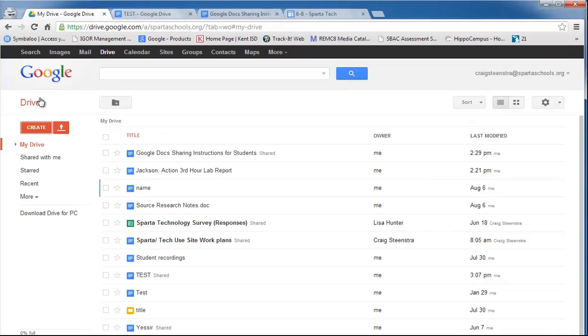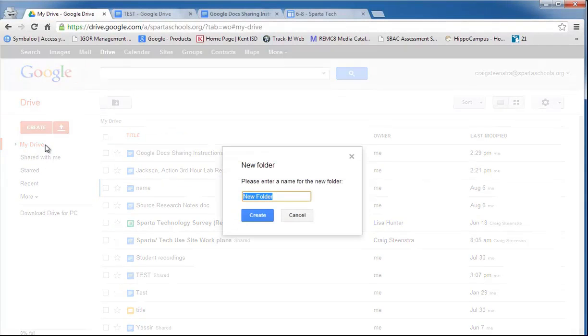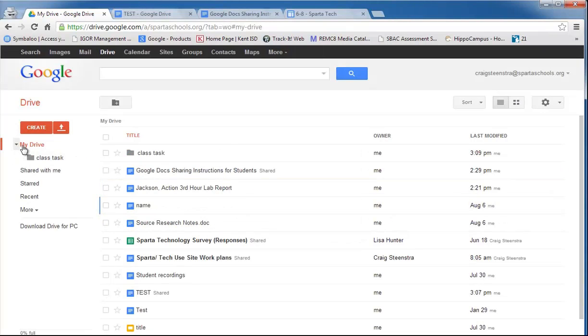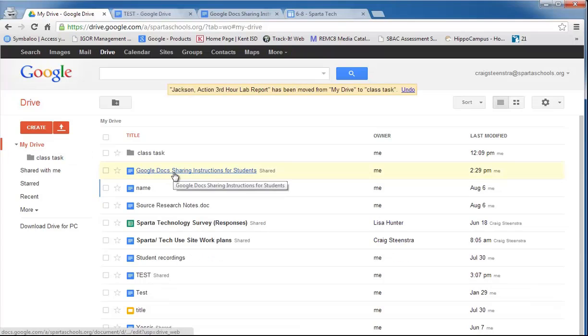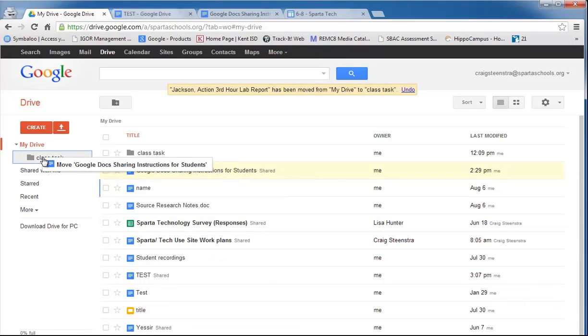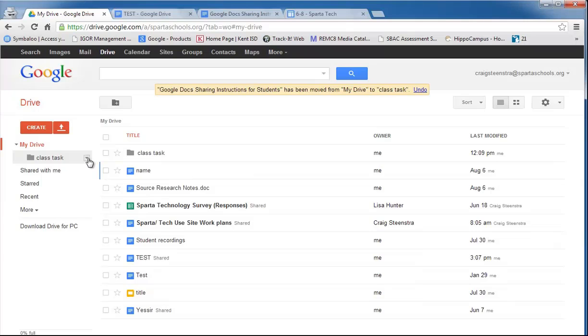If you go to your drive and create a folder, and maybe you call it class task, whatever that task may be, then you have this folder and you could take students' documents and put those all in a folder, and then you can share that folder.